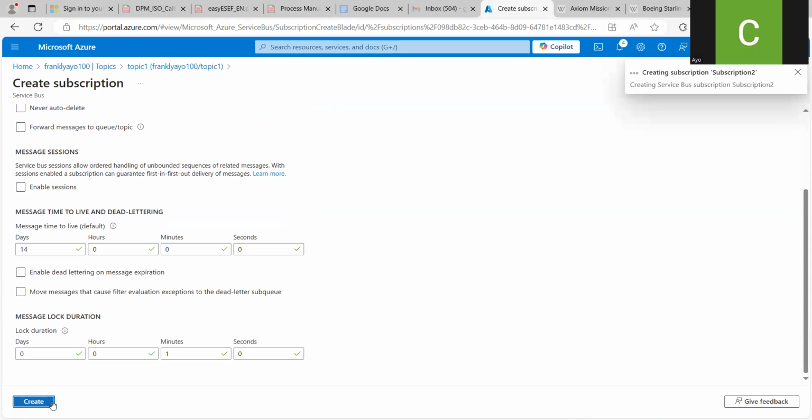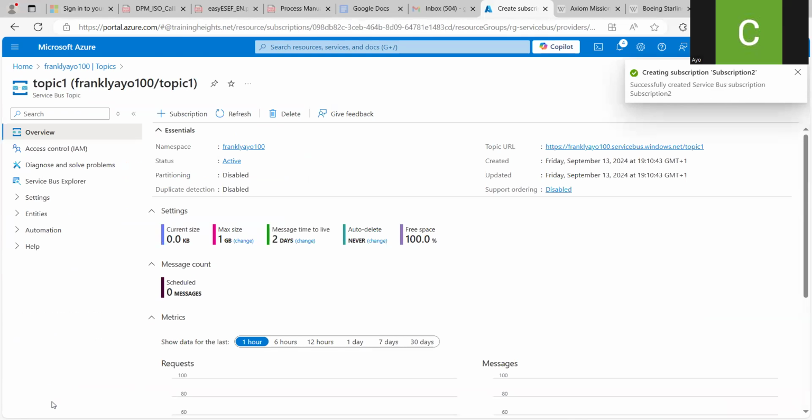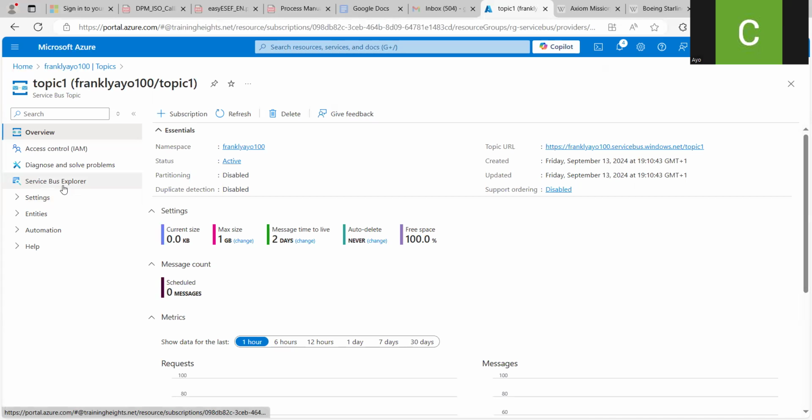So we are creating the second subscription now. Our second subscription has been created. Let me refresh and we can see what we have. So let's go to Service Bus Explorer.